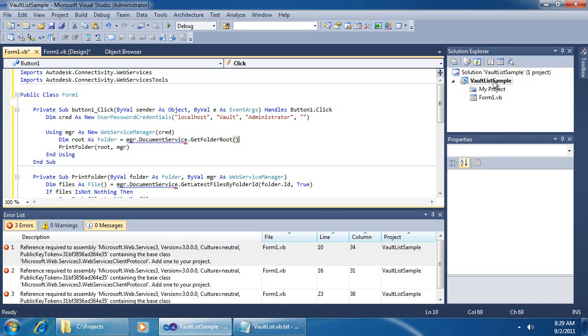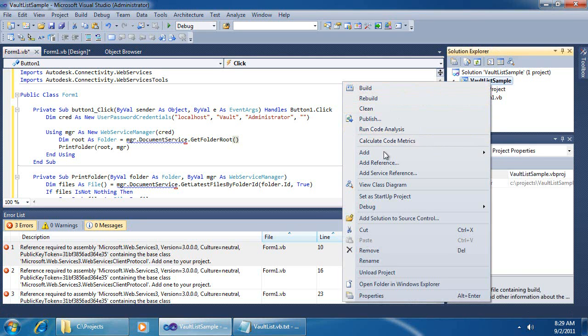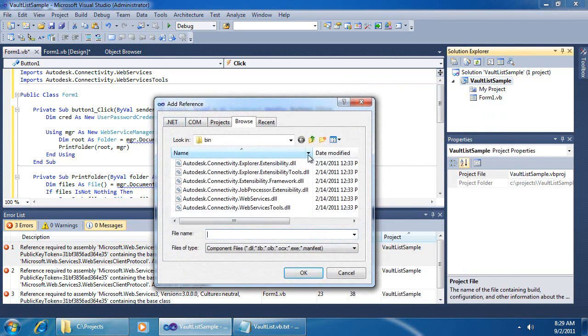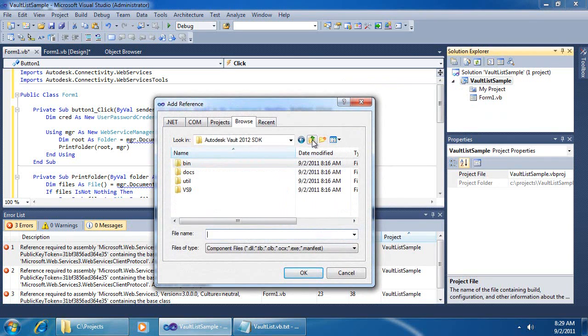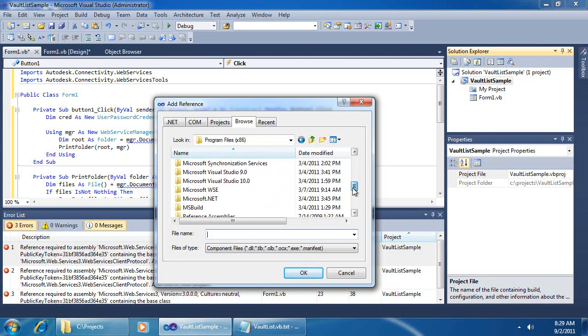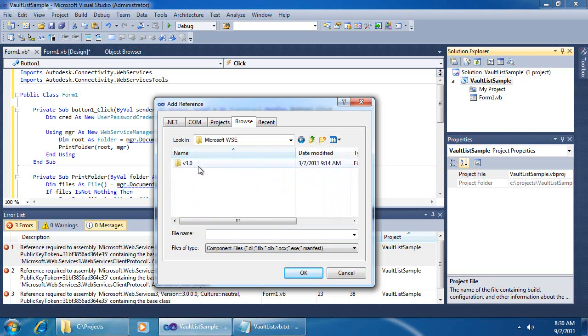To fix this, we need to add another reference to our project. If you've installed the Vault client, you should already have Web Service Extensions. If not, you'll have to go to the Microsoft website to get it. The DLL you want to reference is called Microsoft Web Services 3.